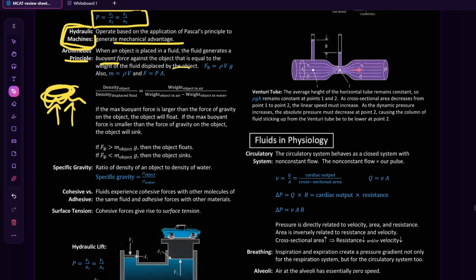So what we're trying to figure out with Archimedes' principle is, if you have a practice problem, it might ask you, will this float or sink? It comes down to the two forces: gravity pulling the object down and buoyancy pulling it up. We just learned buoyant force. If the maximum possible buoyant force is bigger than gravity's pull on the object, then the object will float. If the buoyant force is less, then you're going to sink, because gravity is going to push down and cause sinking. And if gravity is a greater force than your buoyant force, then you're going to sink to the bottom of the sea, like SpongeBob. Okay, sorry.